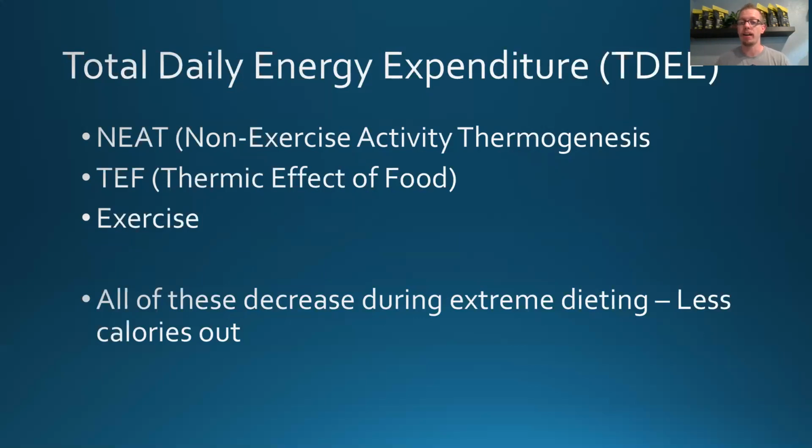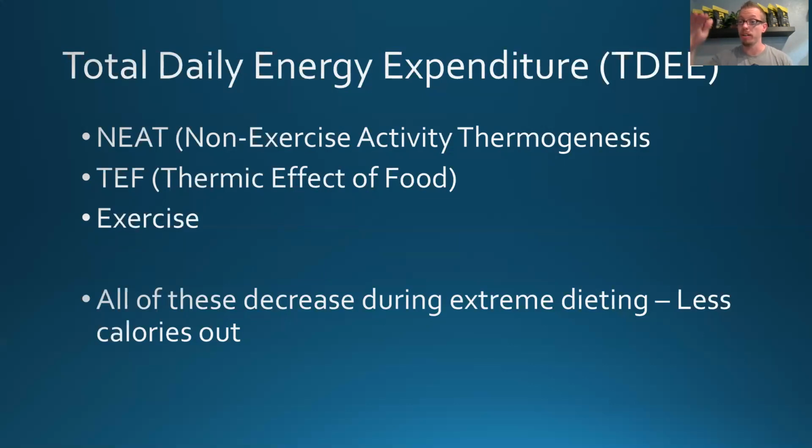Now, when you're dieting, especially for a long time, or extreme, or cutting out severe amounts of macronutrients, all of these things come down. All of these are reduced. So if you're running on a treadmill and it tells you that you burned 300 calories, well, if you're in a severe diet, first of all, those aren't very accurate. And second of all, even if you were burning 300 calories before your diet started, if you've been dieting severely for a long time, you're actually not burning that 300 calories.